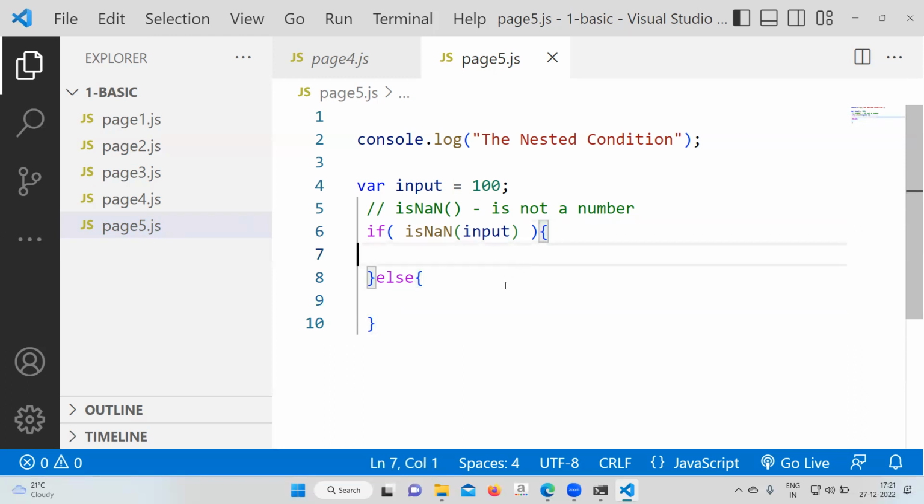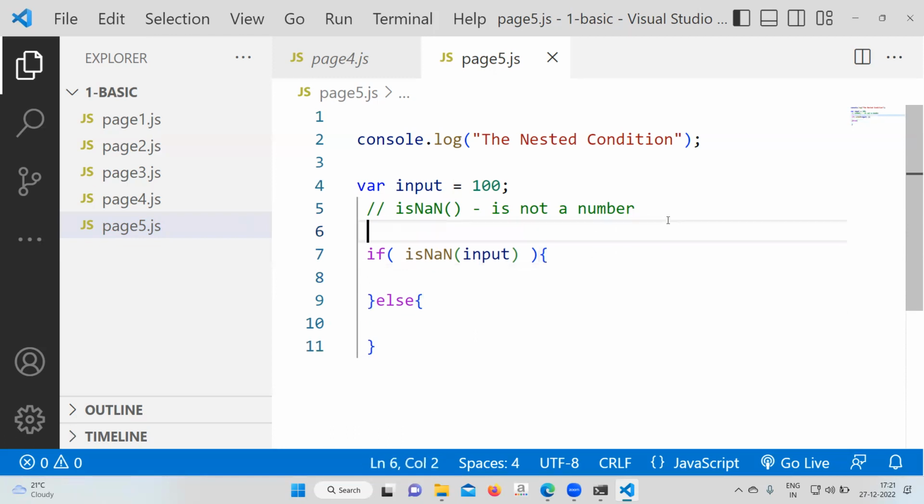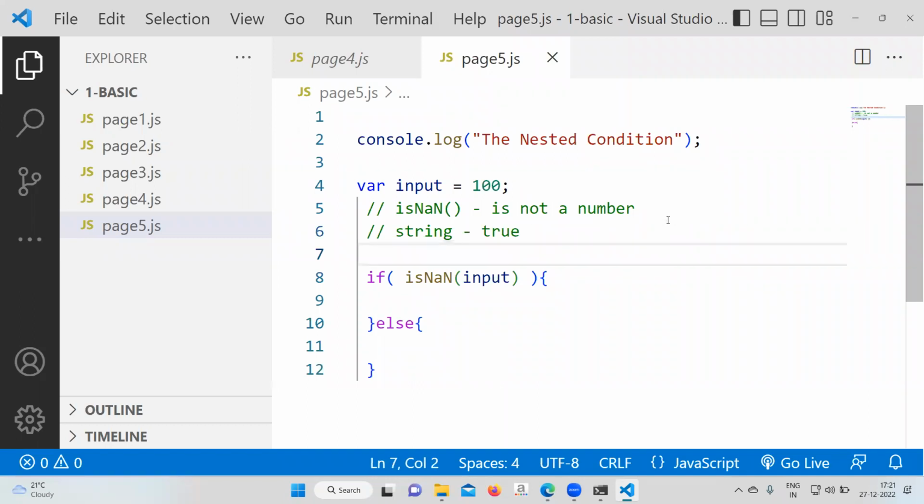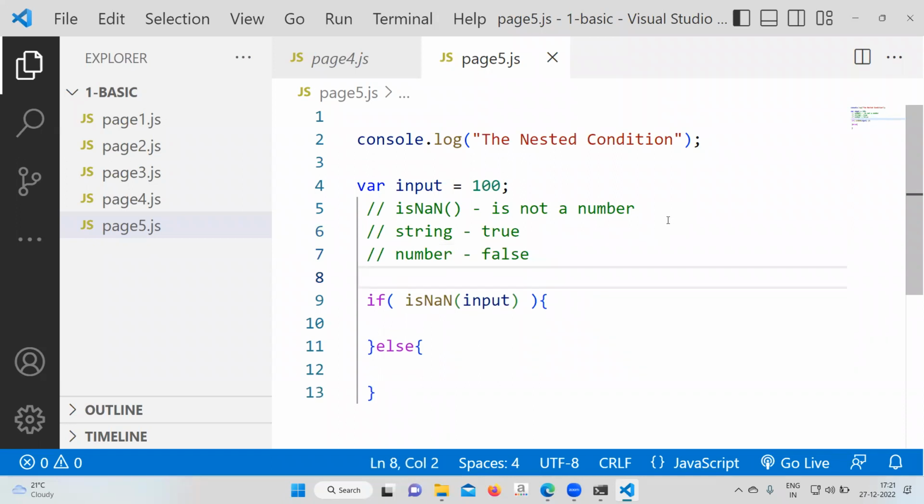Okay, we have written isNaN. Now, what does this isNaN return? If the given input is a string, then it will return true. If the given input is a number, then it will return false.